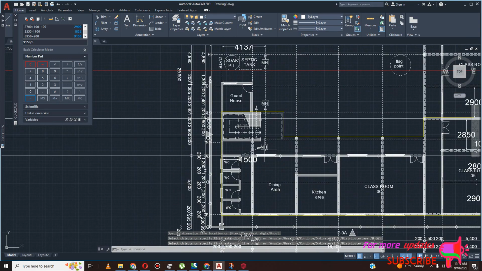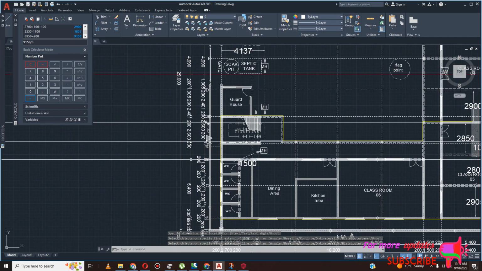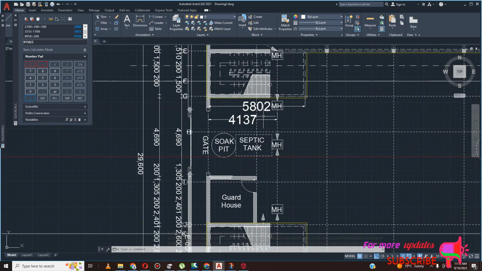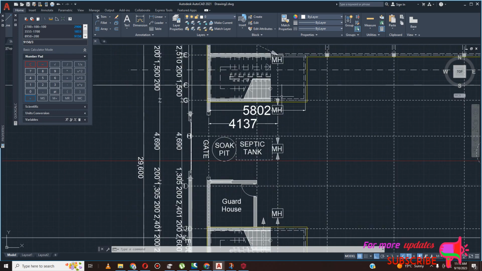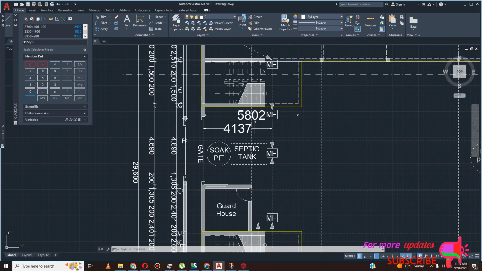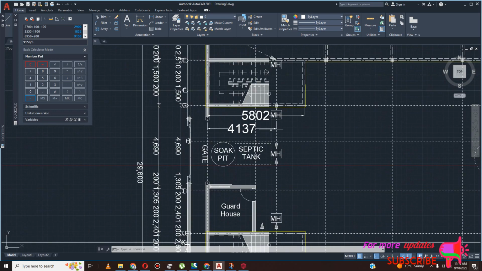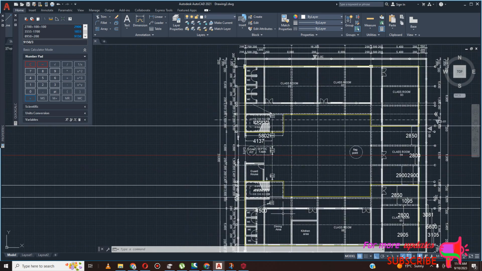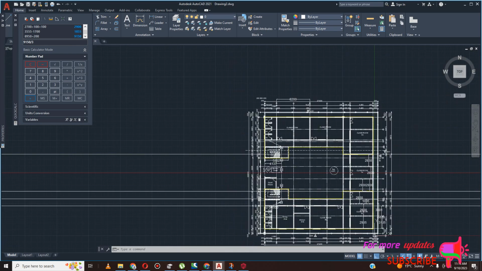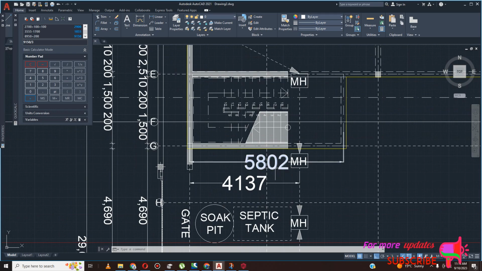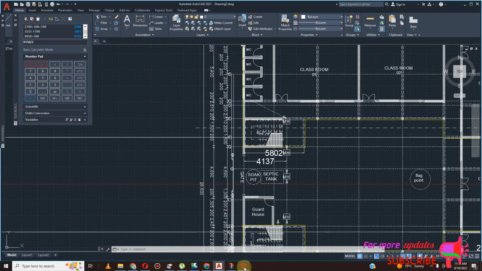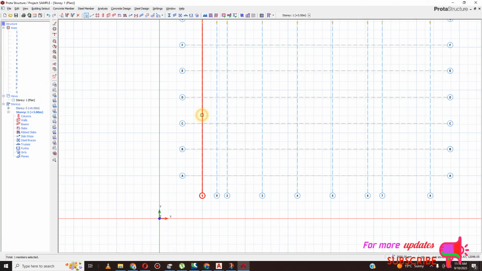Then we need to offset from here to here, but you can ask for further specification from the architecture. I will just do it 4100. No, I'm not going to put it 4100. I just put it 4100, and this one 5800.